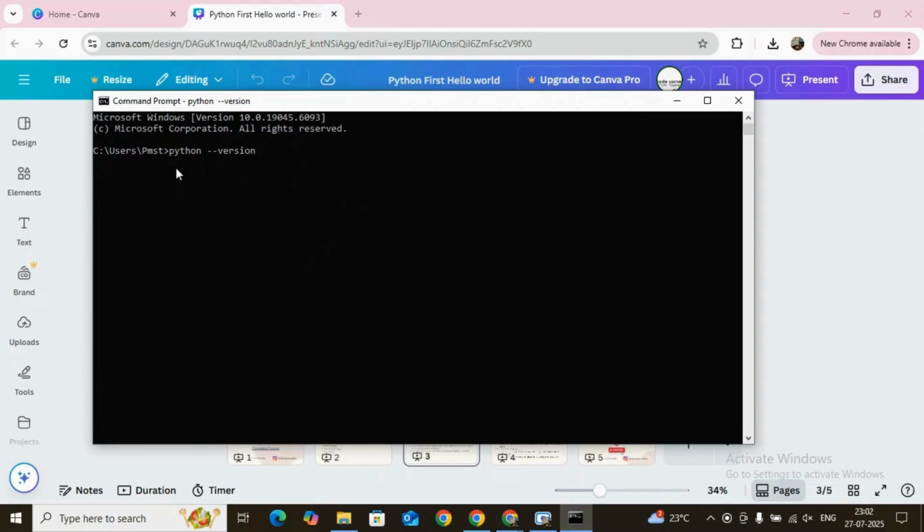If you run this command, it will show you the Python version you are using. In my case, it is showing Python 3.13.5, that means Python is correctly installed. If you see some error, that means Python is not installed. That way, you can check whether Python is installed in your system or not.